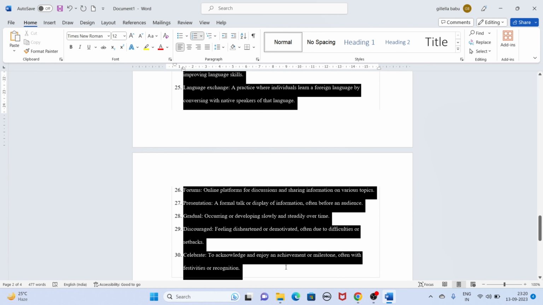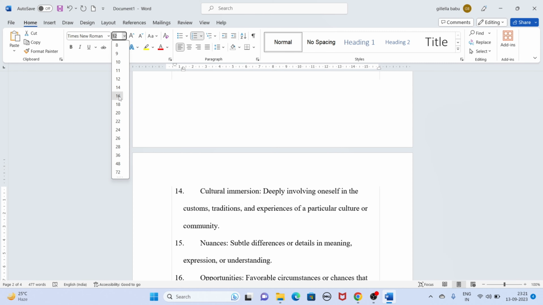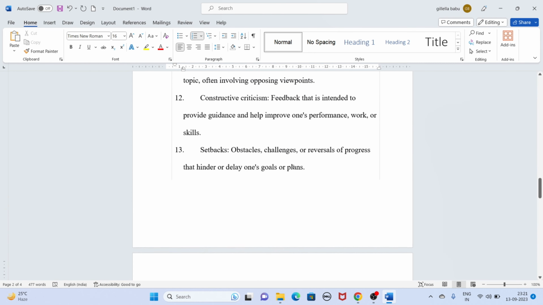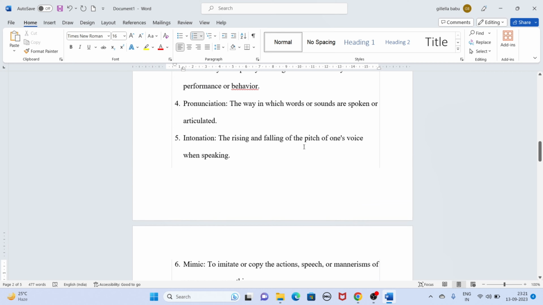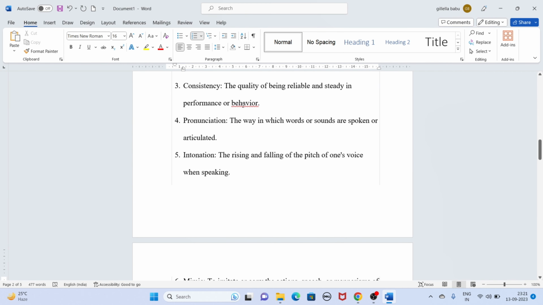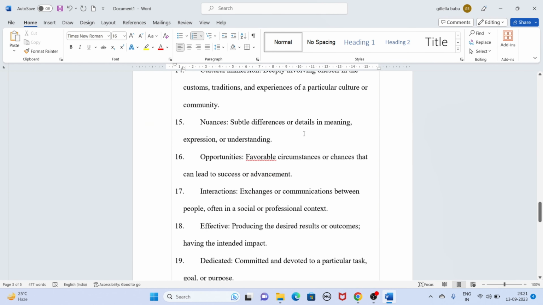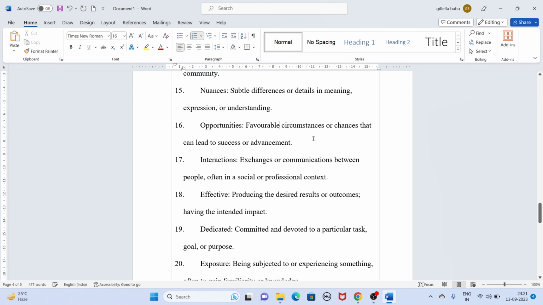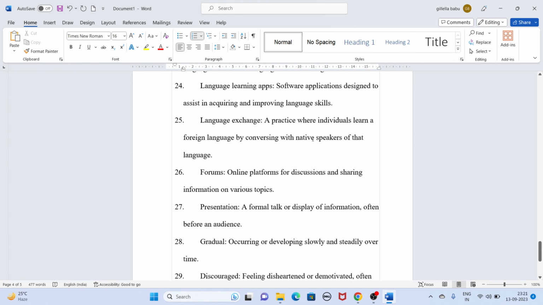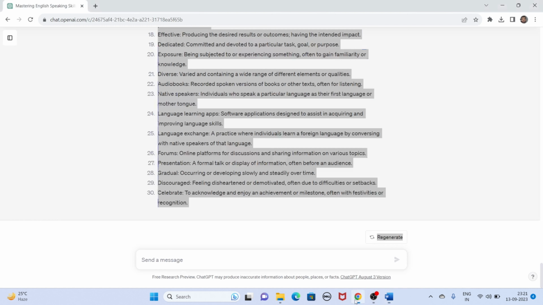You can increase them and you can check. You can make changes. This is how you can collect vocabulary from the paragraph.